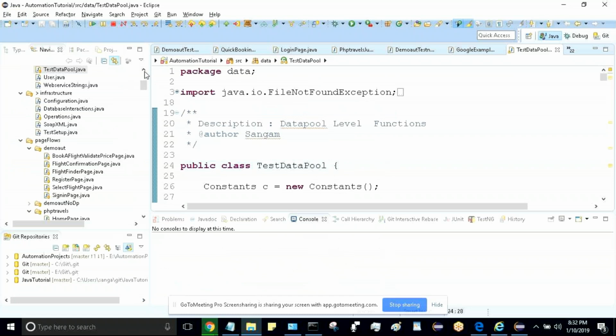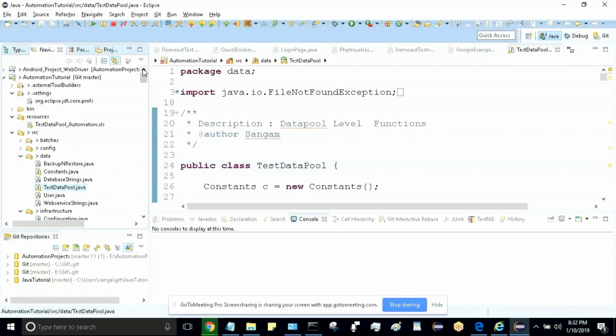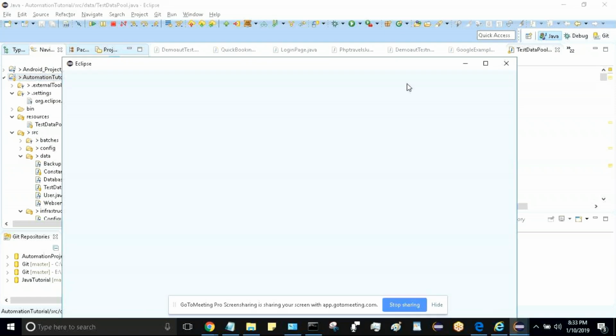If anybody is lost, you can ask questions right now. Okay, so I'll show you. This is the non-Maven project. What I am talking about is the Maven project. So I am just juxtaposing both, comparing both, so that you understand the difference. Okay, it's opening.